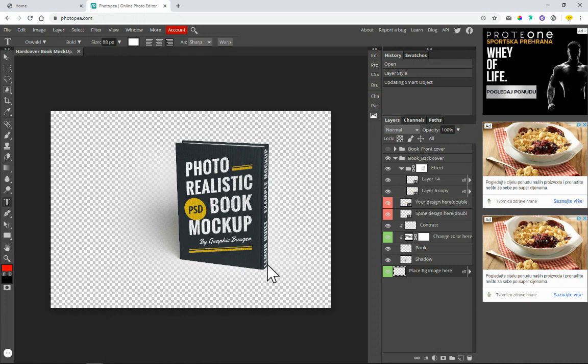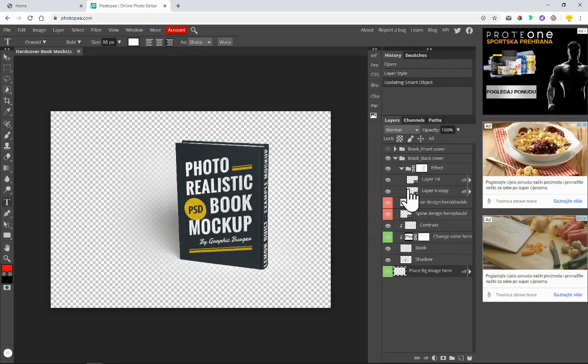Once we saved it, you can see that it is here now. I clicked the save button and then I exited that tab here. So here now we have only the hardcover book mockup. Now we will go ahead and edit this part of the picture, this layer 6 copy. To go in and edit it, we click on this part.